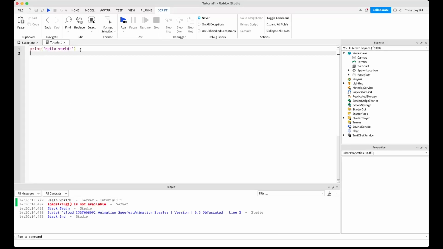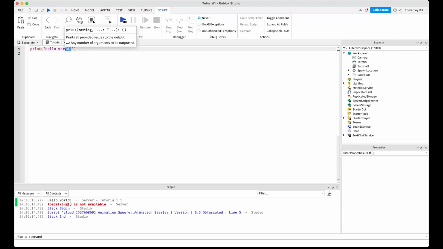So I want to talk about this concept of values because it's a very important concept within programming. So you've already encountered one type already, and specifically it's this text in between these double quotes, hello world. That is one type of value. You might have heard the phrase that computers run or understand ones and zeros, right? They understand ones and zeros. Ultimately, everything is just ones and zeros.